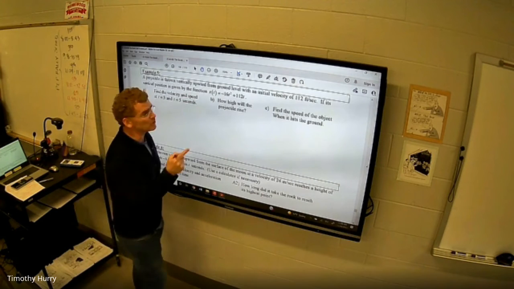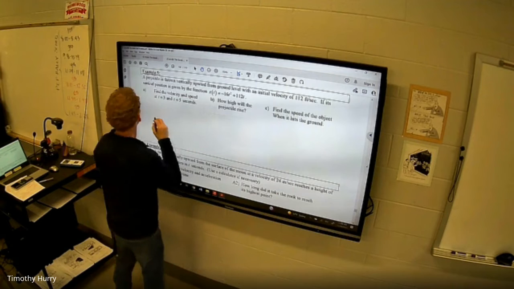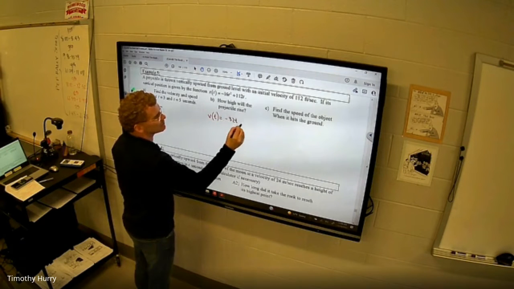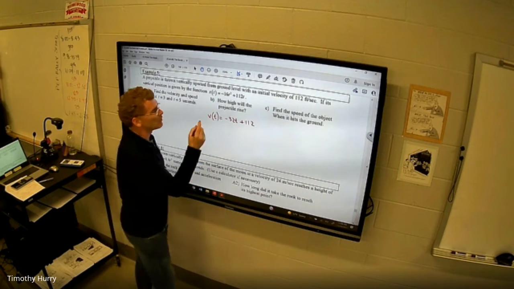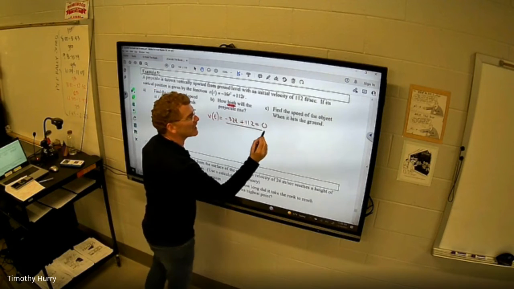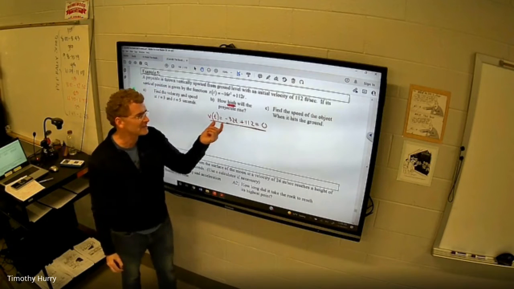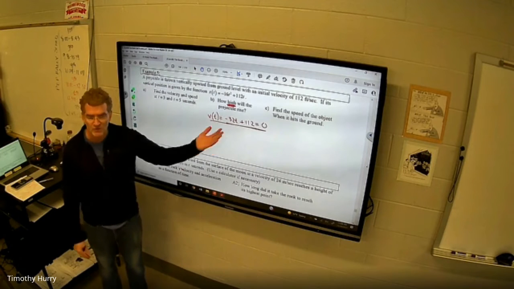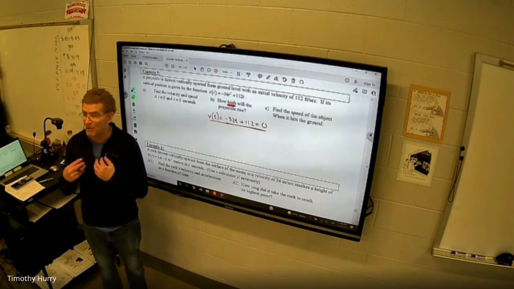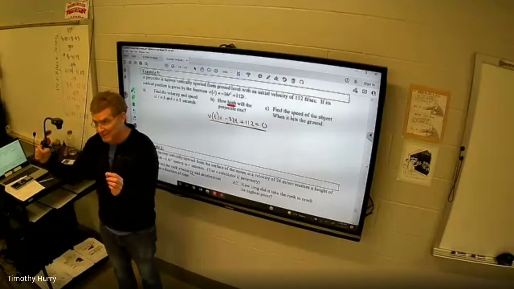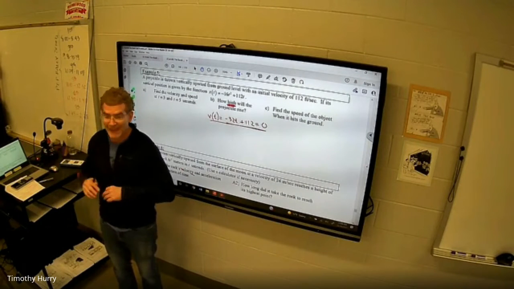I'm going to talk about it two ways again. Manually, I would have already found velocity, negative 32t plus 112. So all I really have to do is say that when it hits the high spot, the velocity is 0. That's really all AP wants to see. You can either say v is 0 or that it is 0. To solve this, because it's so simple, I'm going to solve it algebraically. But I could graph it and find where it hits the x-axis, which would be when the velocity hits 0.